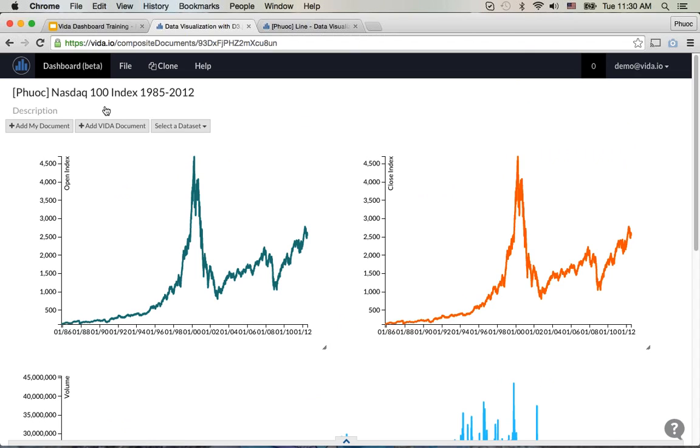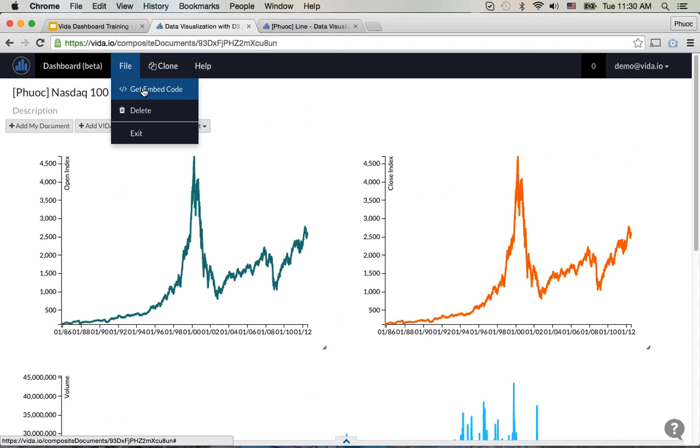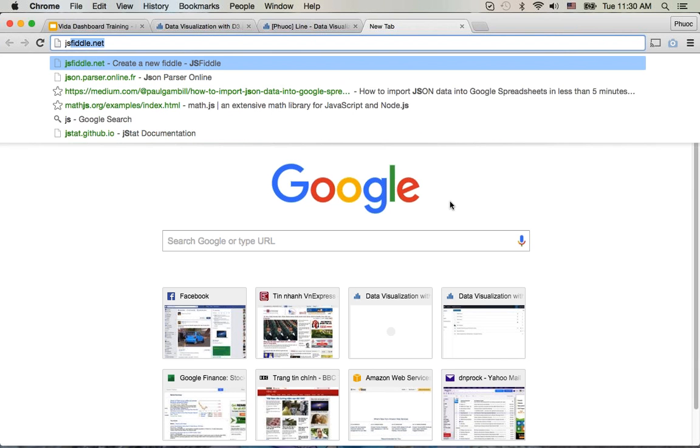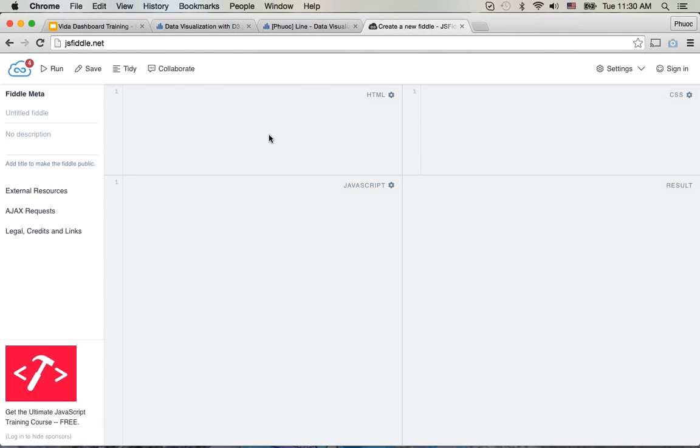The next thing that is interesting about this feature is you can make the code embeddable. So if you click on Get Embed Code here, there is an iframe code that you can put in your website. So you can create a dashboard and then put it into your website.